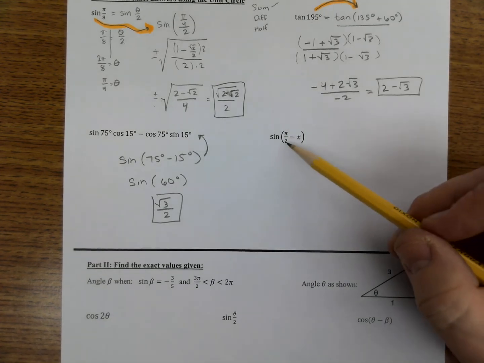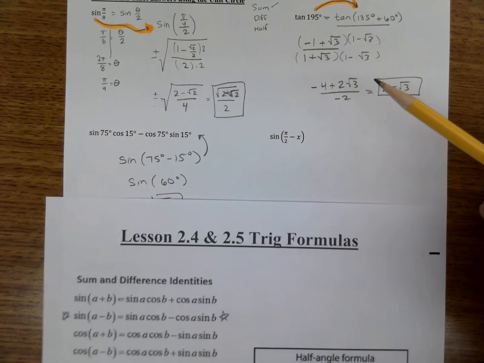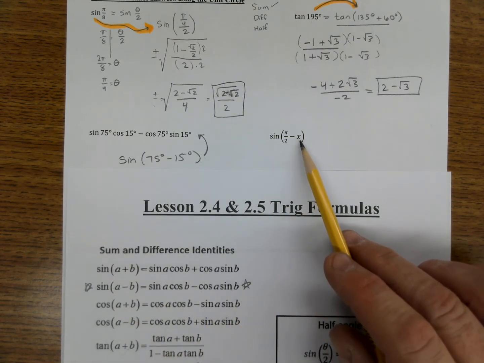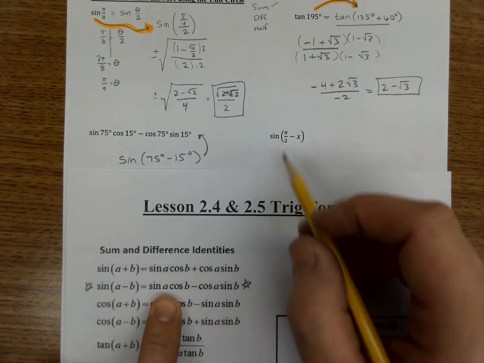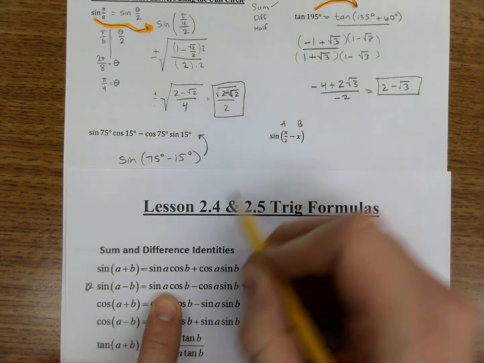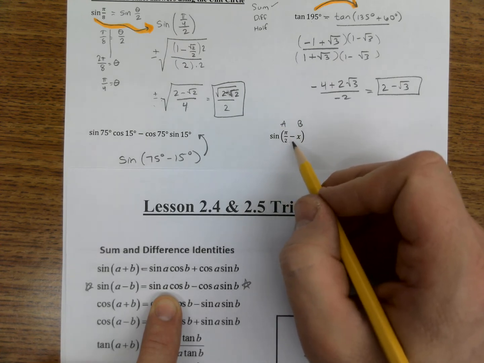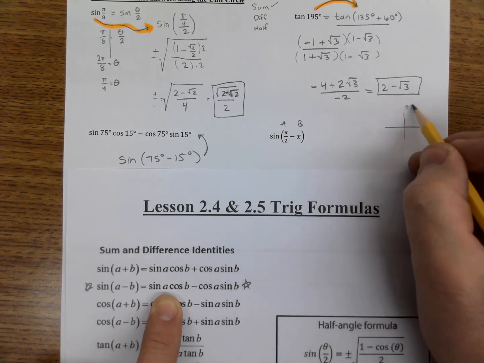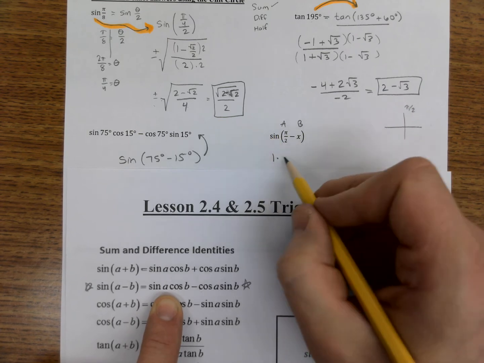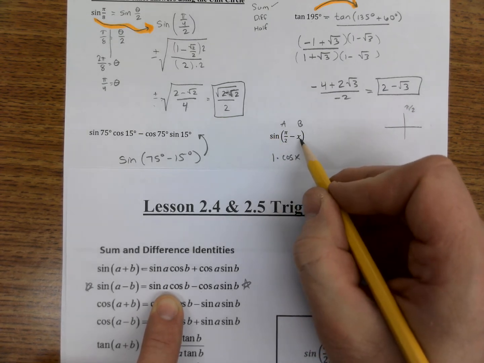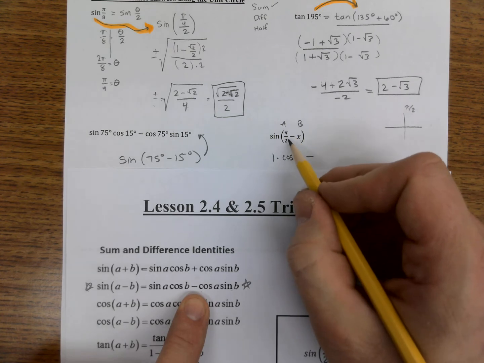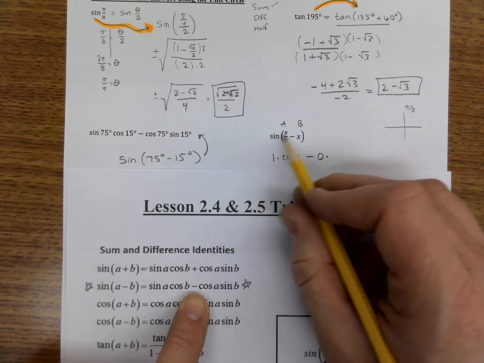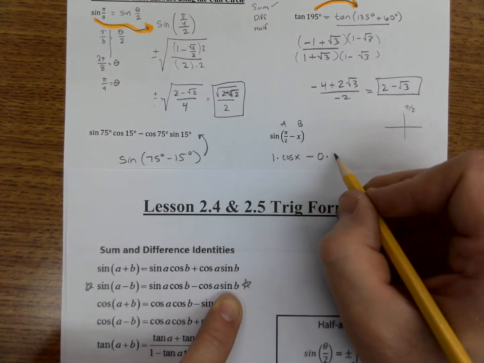Next one. Well, it's already set up for this difference formula. Same one here, so I'm going to do all of these parts, but I have an x in there, so we're going to have to be careful here with this x. All right, so I'm going to use this formula here. Sine, this is the a and this is the b. Sine of the a, well, sine of pi over 2, what's sine of pi over 2? Well, on the unit circle, pi over 2 is up here, so sine is 1 times cosine of x. We're going to leave this x in here because we don't know what it is. It's minus cosine of pi over 2. Well, that's 0 times sine of the b value, sine of x.